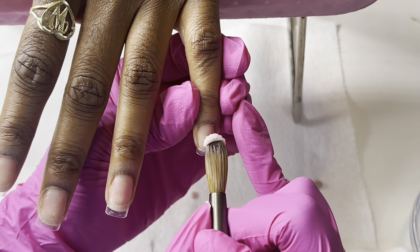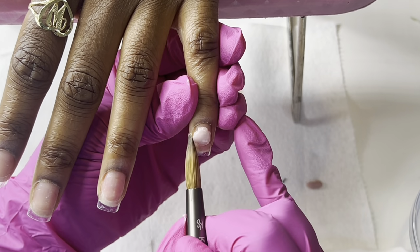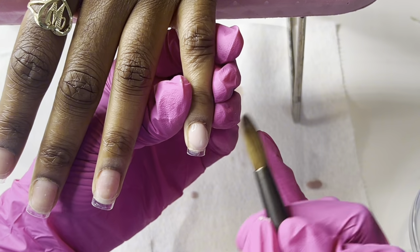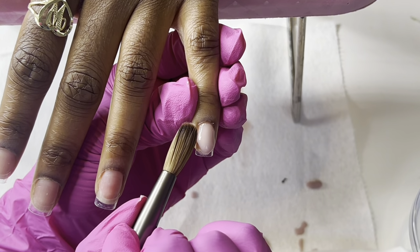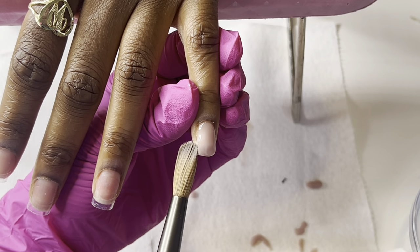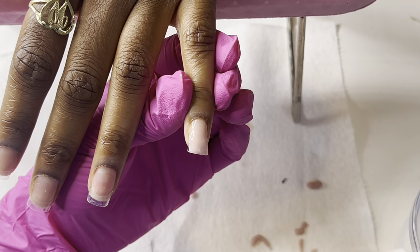Y'all are gonna have to forgive me because I cannot remember for the life of me what shade this was from 876, but this was an acrylic from 876. I do believe that is from her new collection of nudes, so I'm really not sure. I know it's not Nudes Please. But this color is very similar to Nudes Please. It just has a little more of a pink undertone than Nudes Please does.